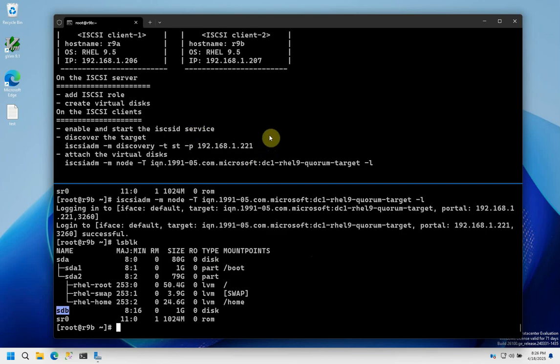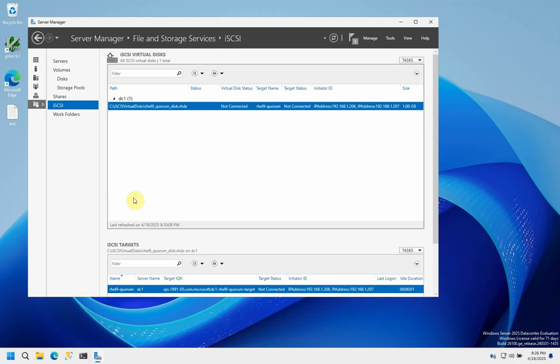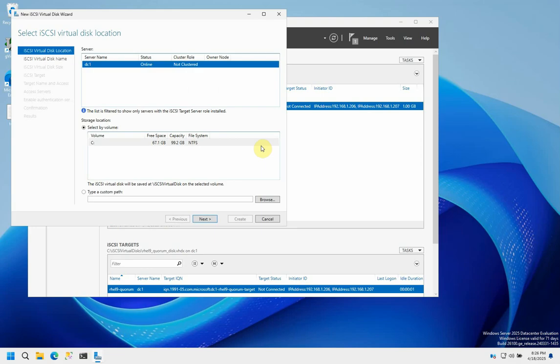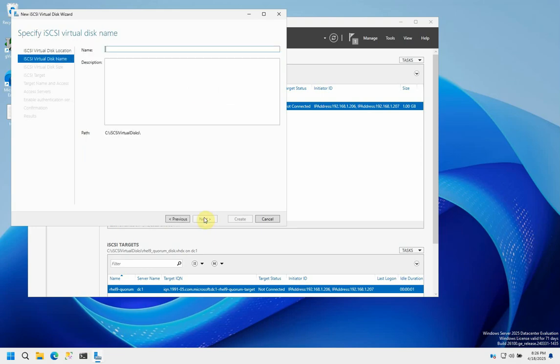Yeah, it's pretty straightforward. So let's see, it's about 20 minutes. Let's do another one. In this way, I'm going to have two disks. Okay, so let me go back to this. Now right click, I'm going to add a new SCSI virtual drive. We already have one, so we just follow the same thing.